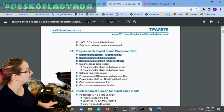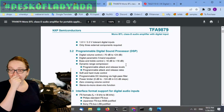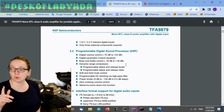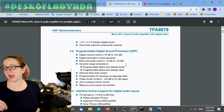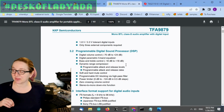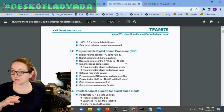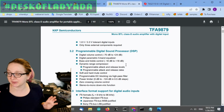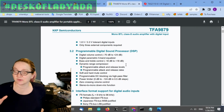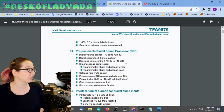It's got a built-in DSP with digital volume control, which I thought was really nice because oftentimes in your MP3 player, this might be MP3 playback on your microcontroller, you don't have a volume control setting. That is a separate thing that usually is handled as a post processor. And most MP3 decoders just take whatever digital input and kind of blast it out into the I2S data. And then sometimes you can do a multiply, but sometimes you may not have as much time to go through and multiply out every data sample before it gets shipped out.